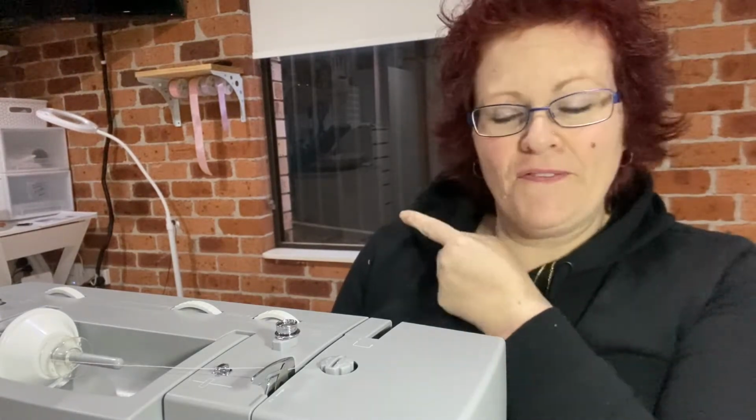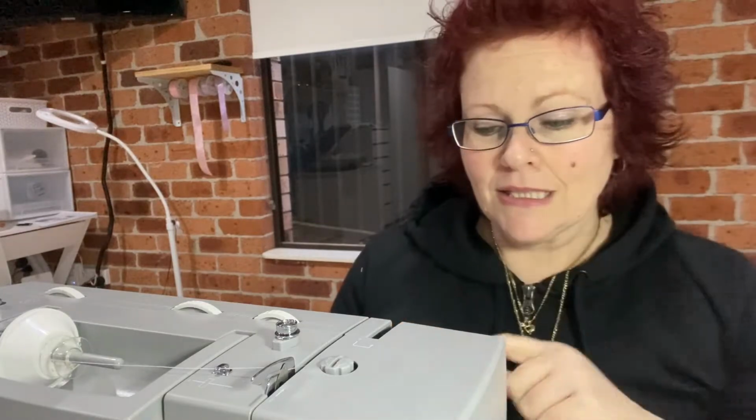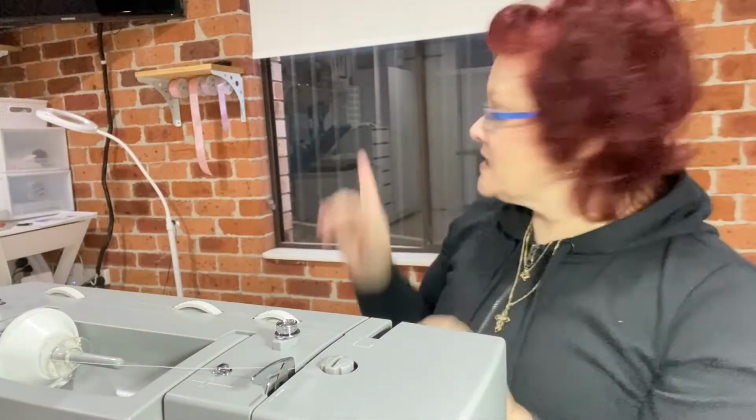Okay, so there's the ribbon rack. I'm going to video here first, and then if it's working, I'll change the angle of the camera and show you how I do my tutu. All right, we're going to start off with the lavender.